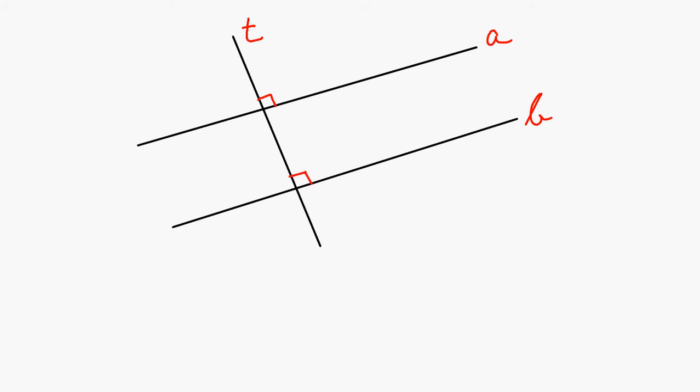And don't write this down. You can just watch. Here's an example. If you get this picture, the question would be, is A parallel to B? It is, right? Isn't this a case where two lines are perpendicular to the same line? If two lines are perpendicular to the same line, then they're parallel to each other, so these two are parallel.